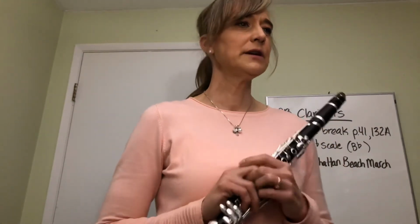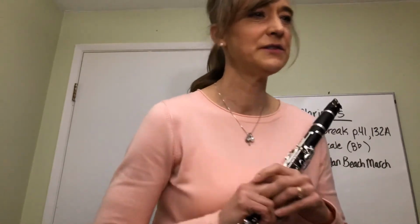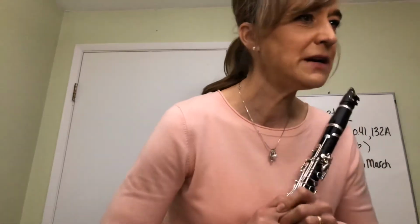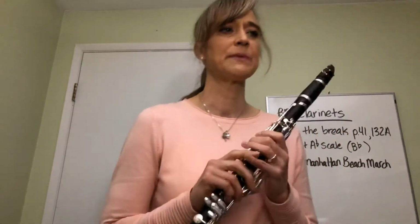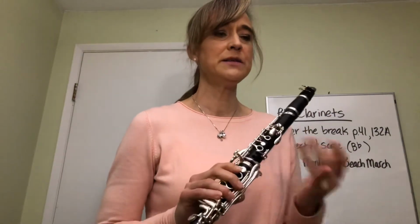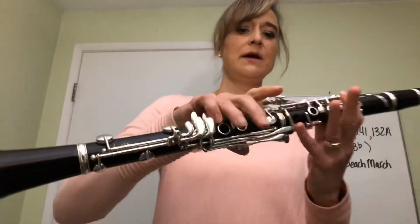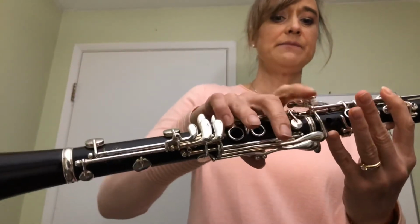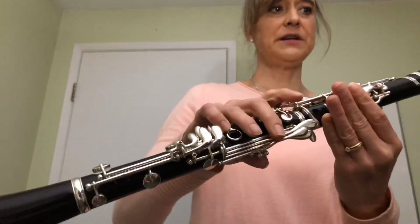So if you look at right under the word introduction, you'll see there's a little tiny asterisk, a little star under the F sharp there, and then you jump down to the little caret underneath the song, and it says use the alternate F sharp fingering. Okay, so if you don't know this one, it is in the back of your book, but it's like a thumb F, and then where we were just playing an E flat a second ago, you're going to hit both keys on the bottom together, and that's the alternate F sharp.